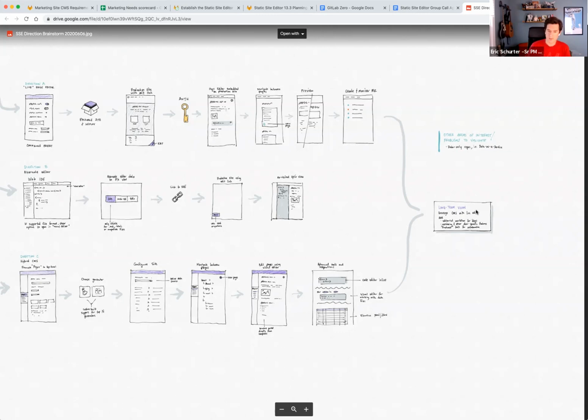So I'm thinking like Gatsby or something like that, where we don't need to worry about Middleman or some of the legacy static site generators that might not be capable of running that development environment in a JavaScript container. So anyway, that's what I presented last week for Lauren and Catherine.